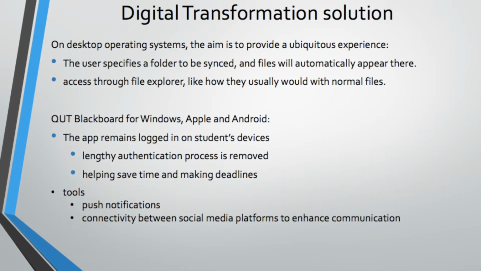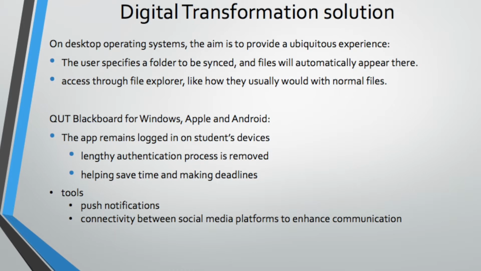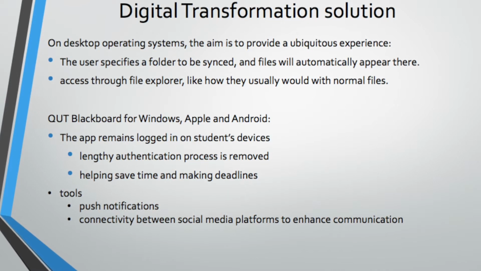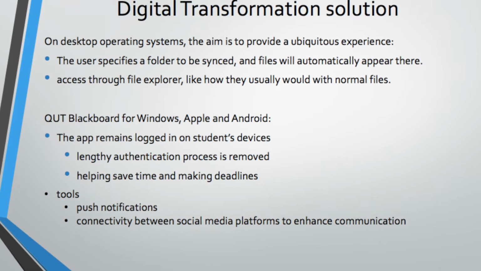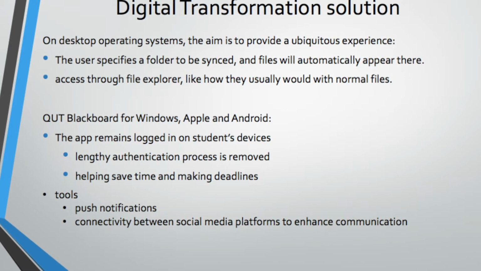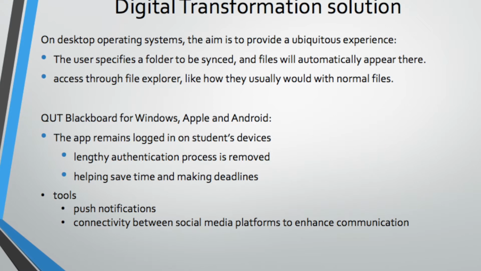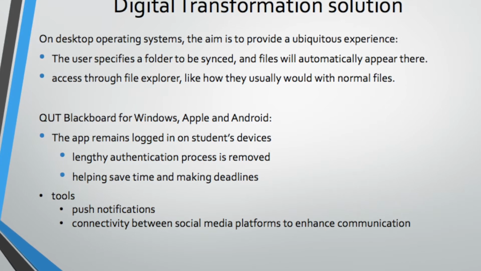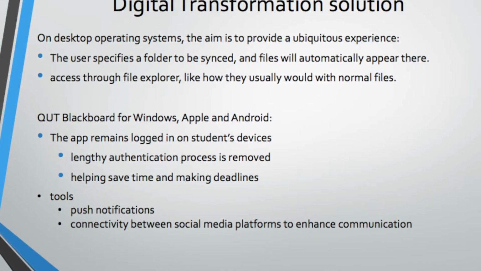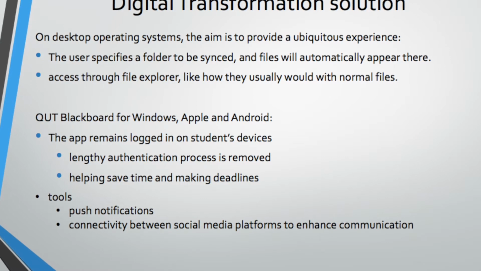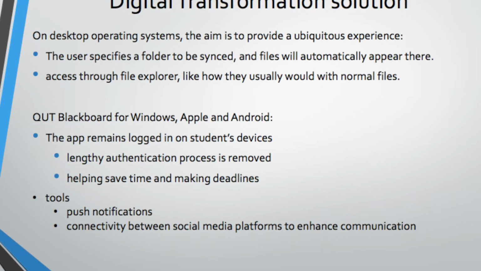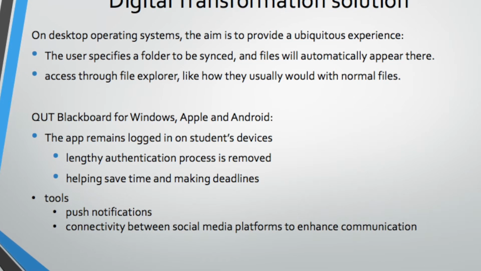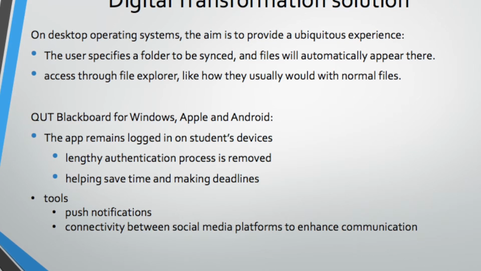When logging onto Blackboard right before a deadline approaches, the software can separate a high distinction and non-submission, and this is where QUT Blackboard for Windows, Apple, and Android is useful. The app remains logged in on students' devices, and therefore the lengthy login process is removed, helping save time and making deadlines. The app also has handy tools such as push notifications to ensure that students are aware of deadlines, and connectivity between social media platforms to enhance communication.